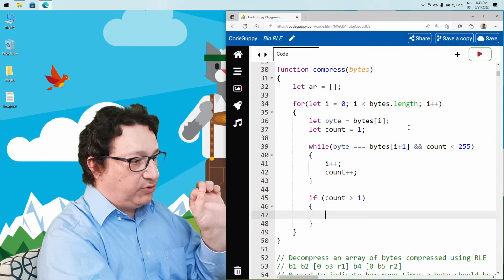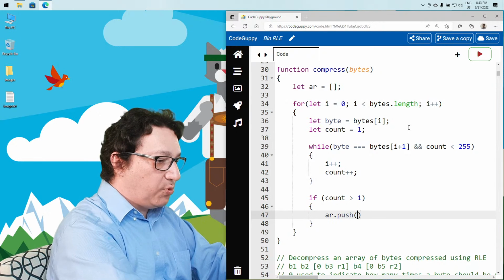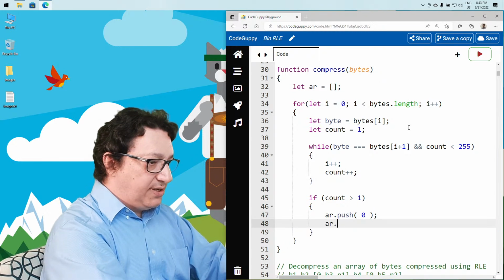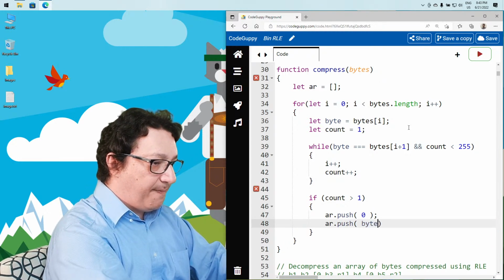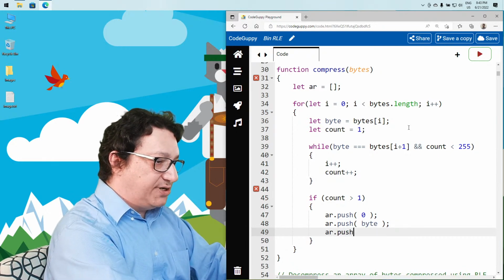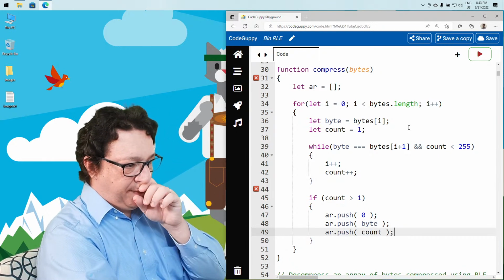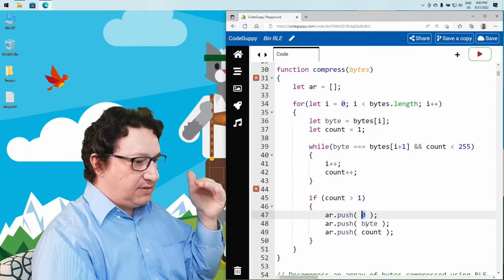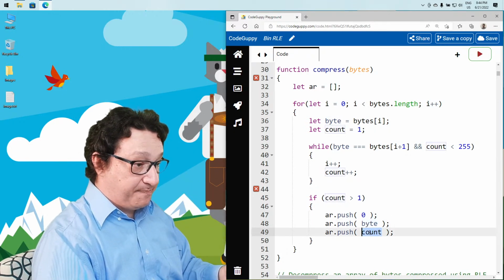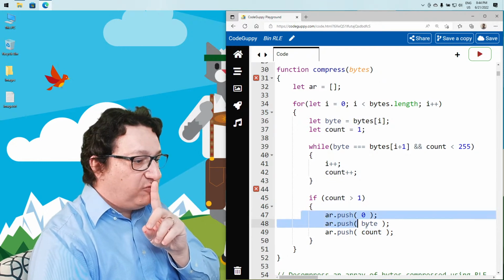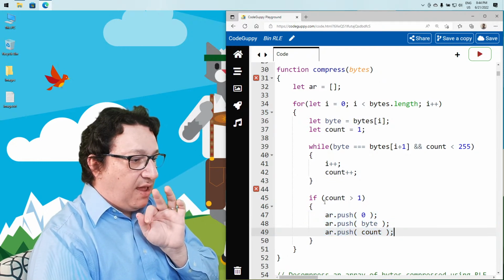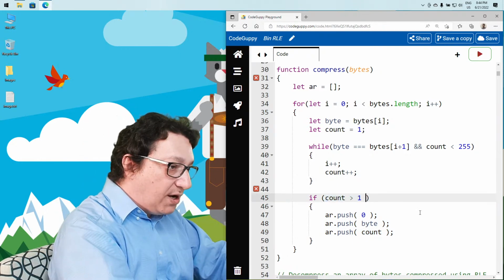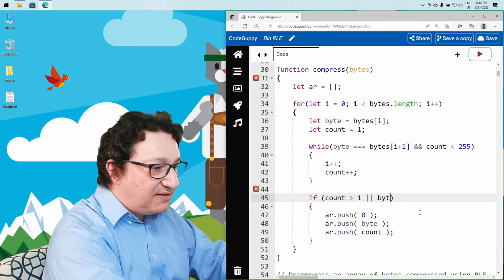If we found a repetition, we say ar.push, we push a 0, which is the special marker, then we push the actual byte, and then we push the counter. So we push a 0, the actual byte, and how many times it's repeating. But remember, we have to push this sequence in one more case: if the count is greater than 1, so if we encounter some repetition, or the second situation, when the byte itself is 0.